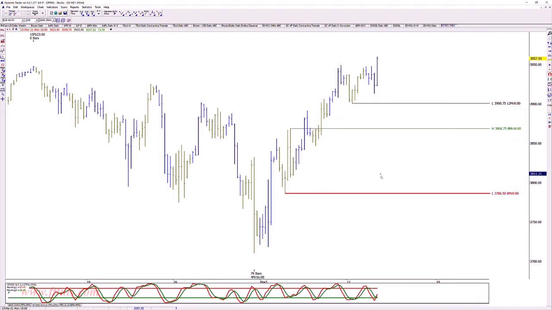Now we might want to go back and check out where the daily momentum is, because remember, we're trading the daily momentum cycle. And we could actually be using triple time frame here. We could be looking at the weekly momentum. If it's still bullish, we might be adjusting our stop at a different rate. But I'm going to stick with just the daily and the 240-minute.